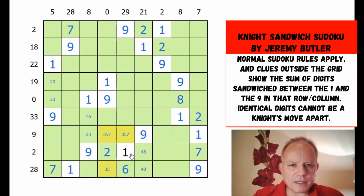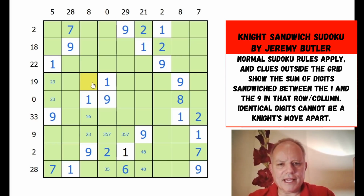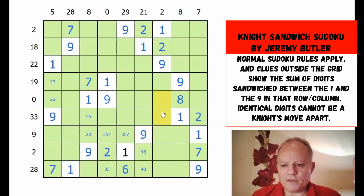Now let's remember the knight's move thing. That might actually be very helpful. But first of all, some Sudoku. 7's there. Put a 7 here, since we worked out it couldn't be there. That puts a 7 in one of those two. 7 must be up there somewhere. I have a feeling if I was a little bit better at visualizing knight's moves, I could do this straight away. But I'm not quite sure how.